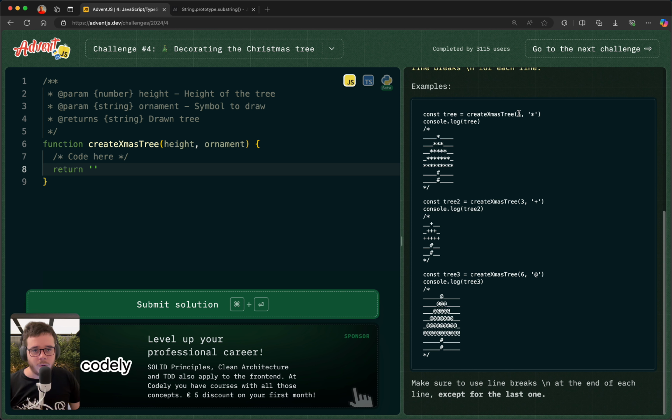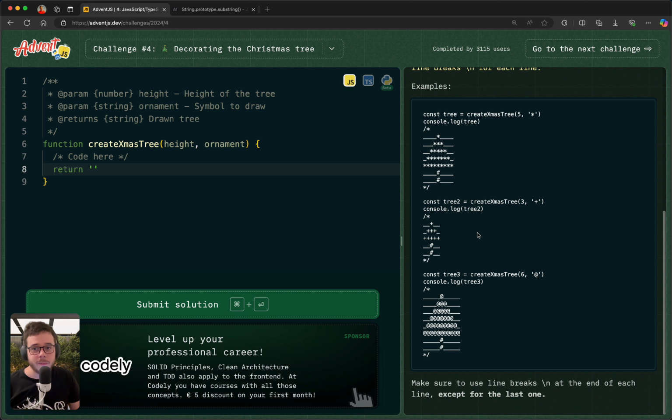In this case, we have 5 as the height of the tree, and this is the expected output that we need to get. Obviously, the lower the height is, the smaller the drawing will be. I hope I said that correctly, because these conditionals in English are especially tricky for me, but if you are an English speaker, I am sure you will understand what I meant.